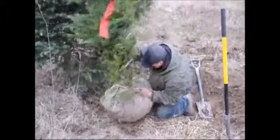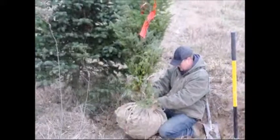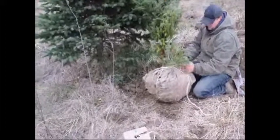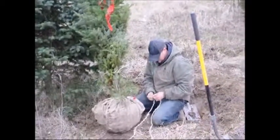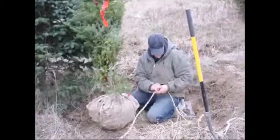You can try to make it as tight as possible, but as hard as you pull, it'll always go loose, mostly because the string kind of molds into the soil, so it doesn't really get real tight. So you cut off the extra. You tie it onto the other piece that you have because you don't really want to waste too much. You take a little bit extra, and we're going to do the sides now.